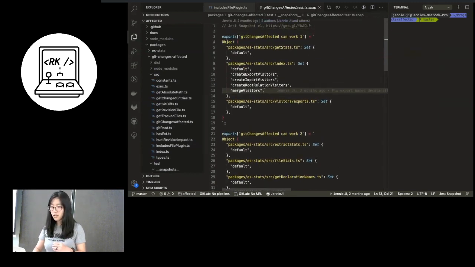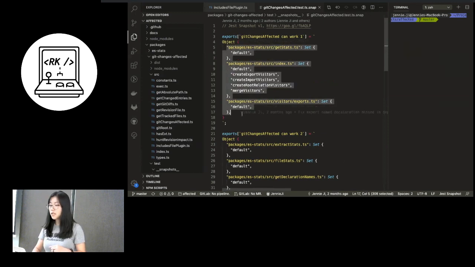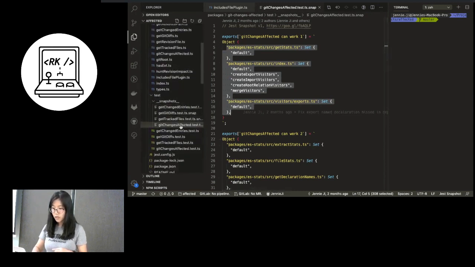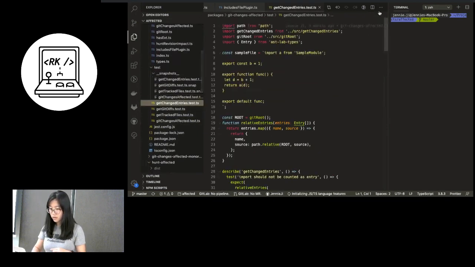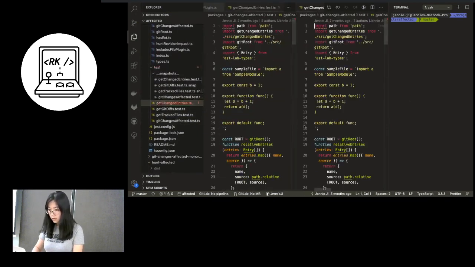So here is the final part, the git change test result. If you do it the right way, you can get this kind of information, which is the export that I'm affecting by the git change.